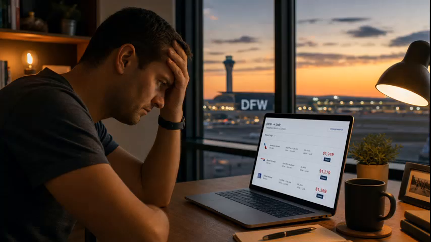But Google Flights has a whole layer underneath that, features that literally do the research for you, and almost nobody from DFW is using them. Today, I'm going to fix that. I'm walking you through 8 features, step by step, on screen, starting from scratch, that I personally use every single time I book a flight out of DFW. These aren't hacks, these aren't myths. This is just Google Flights used the way it was designed to be used.